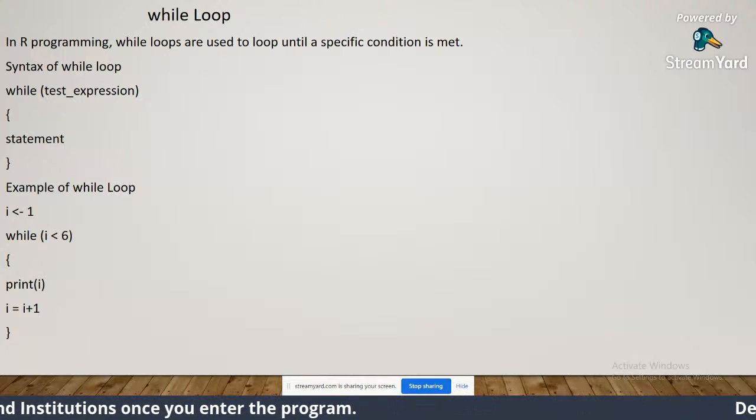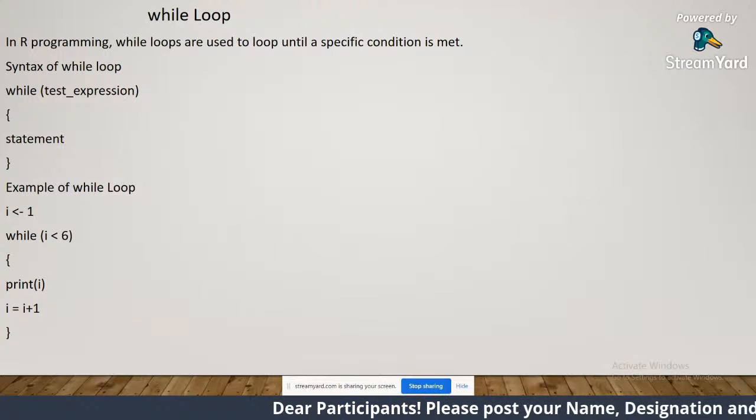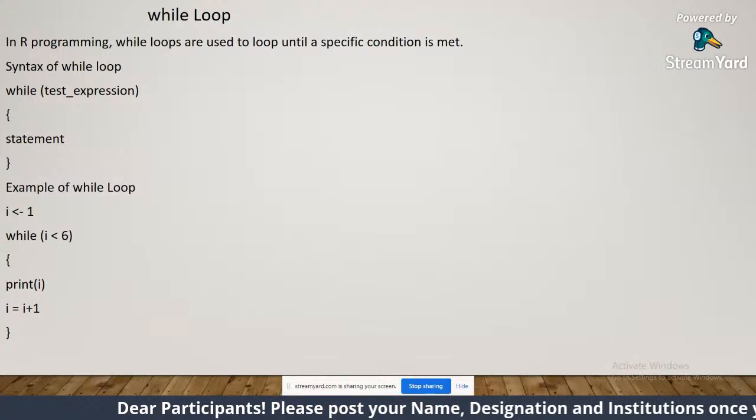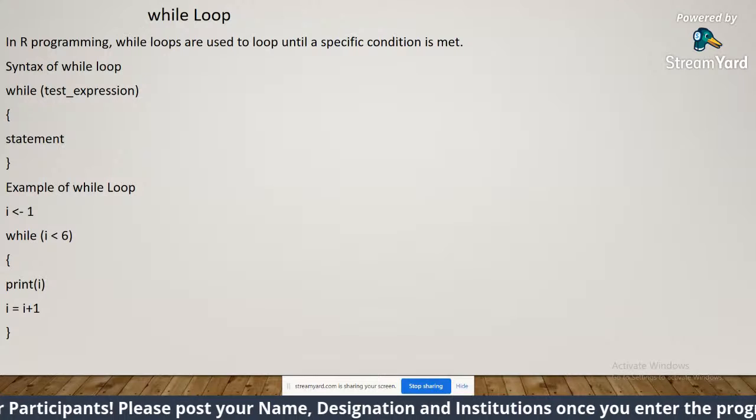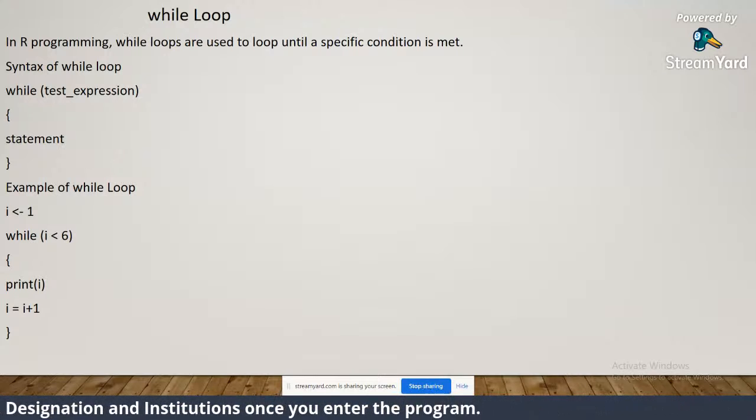So in 3 different lines, we will be writing these statements, whereas in a for loop, everything comes under one particular line itself. So that's why it is the most widely used looping construct. Everybody will prefer for rather than while loop. Now let us see the syntax of while loop.